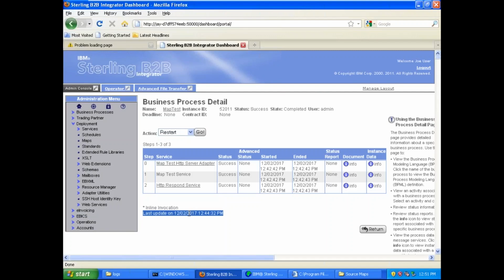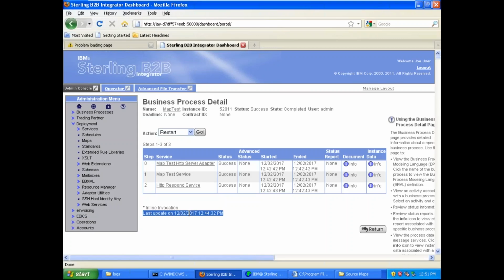But if you want to run this map or this translation through a business process, in your business process somewhere you have to use translation service, right? In the translation service you have to provide the name of your map, right?